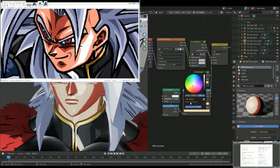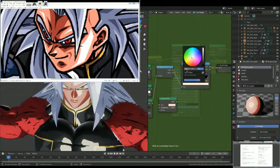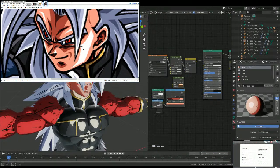You still reading that? Or are you going through other ones? Person just took panels from the manga and spliced them together. Wait, that's all? Yeah.